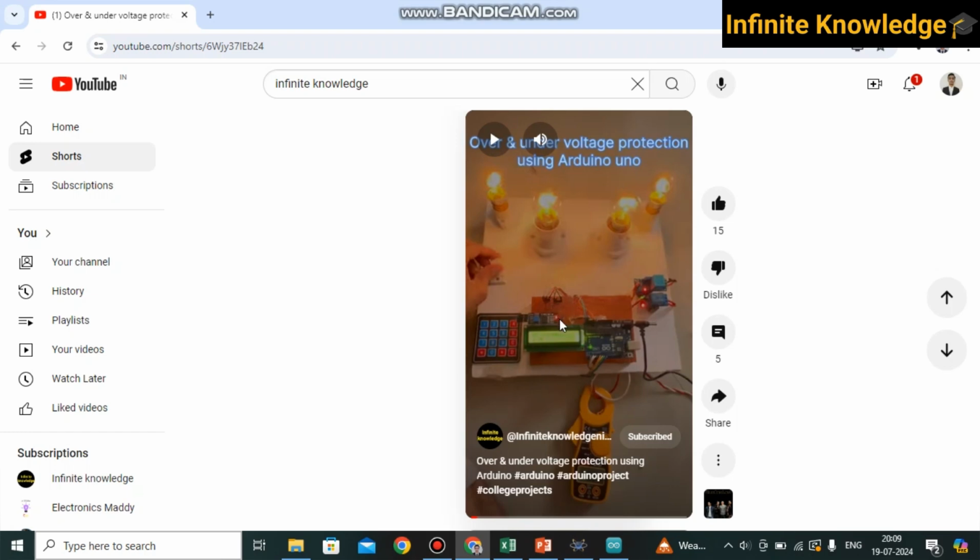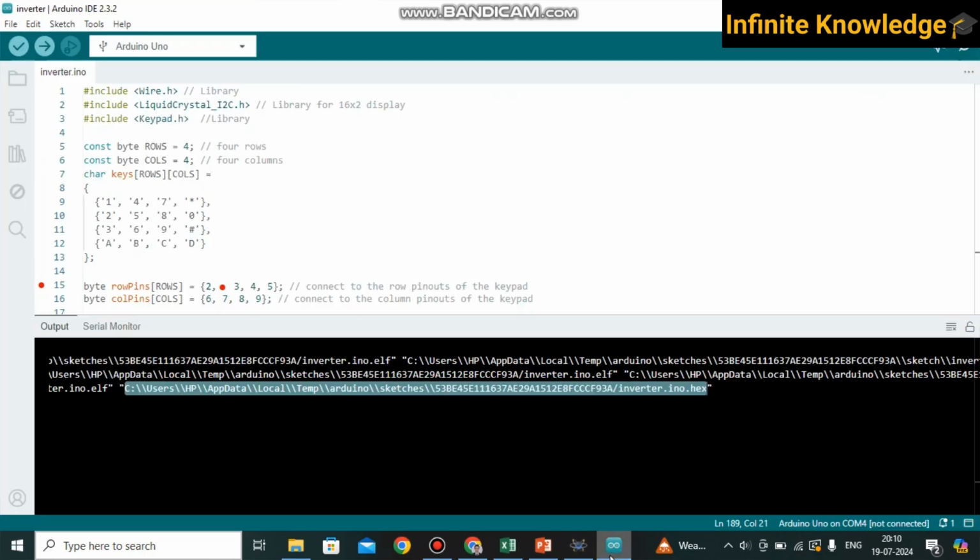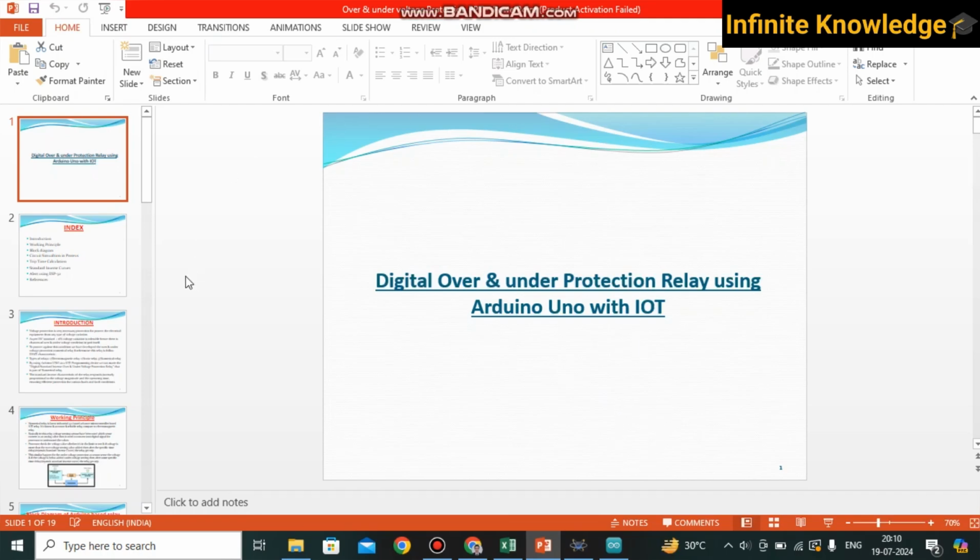If you want an email alert, you can install ESP32. ESP32 is a microcontroller that gives us an email alert or a WhatsApp alert or a Telegram alert, whatever you want. And this is the simulation that I had done in the Proteus software, and this is the program. Each and everything you will get in the description box, starting with the basics of simulation.